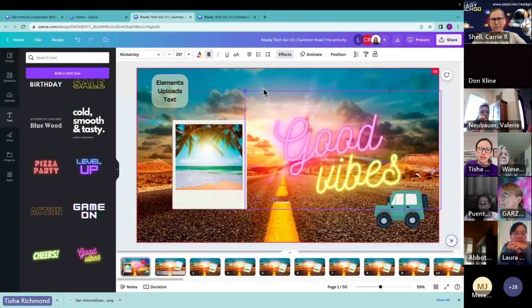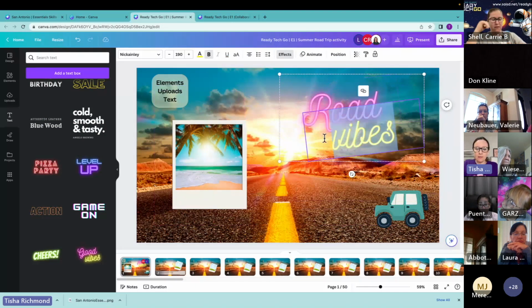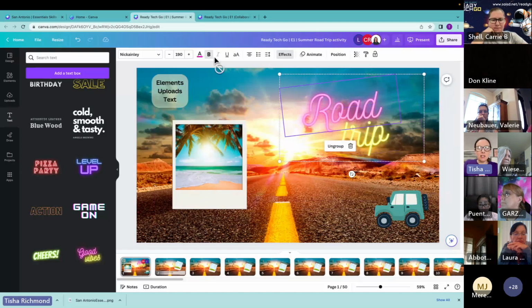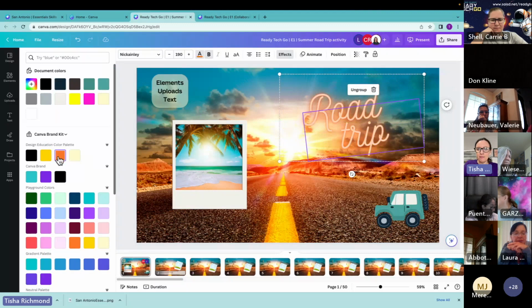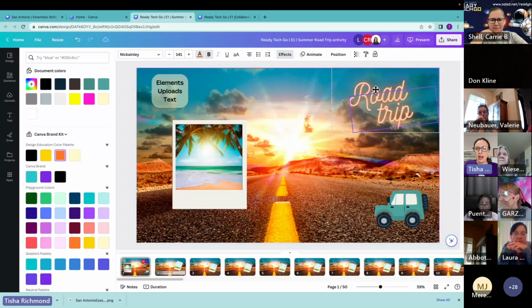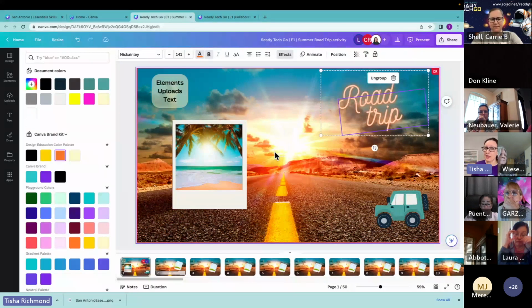It's already coming in with kind of a neon effect. So I could change this and write in "road trip." Then if I wanted to change the hot pink to a bright orange, I could do that. Maybe I want to change this so that they both are the same. I can easily do that as well. I can make any changes I want to the text combination, but I can bring in some creative text types that already come in with those special effects, which is really fun.